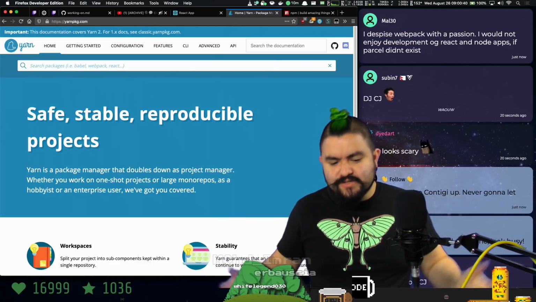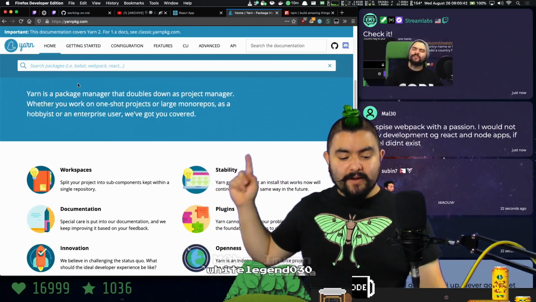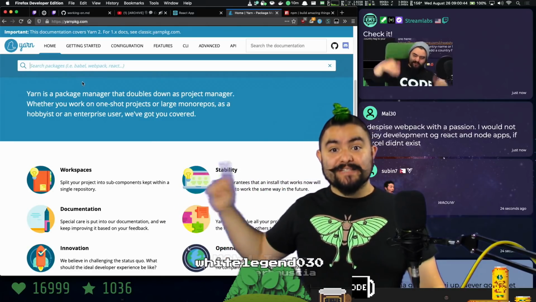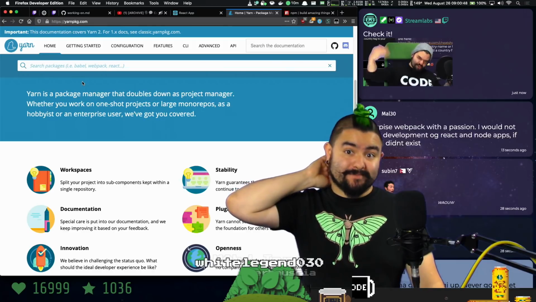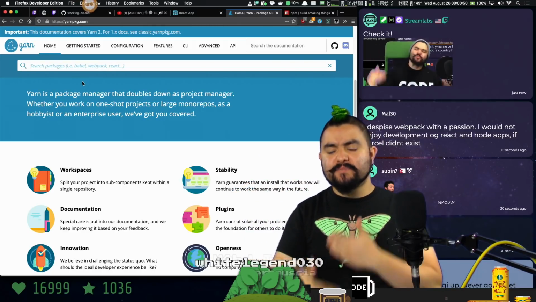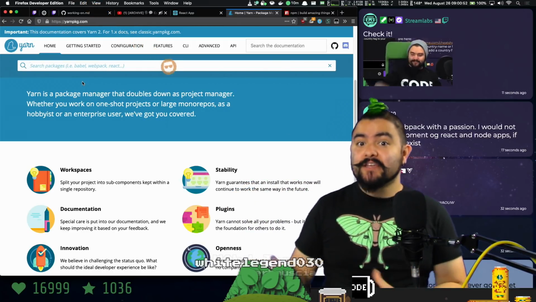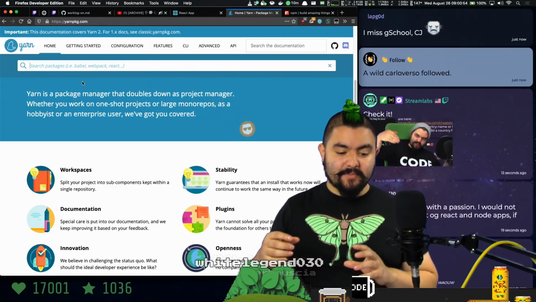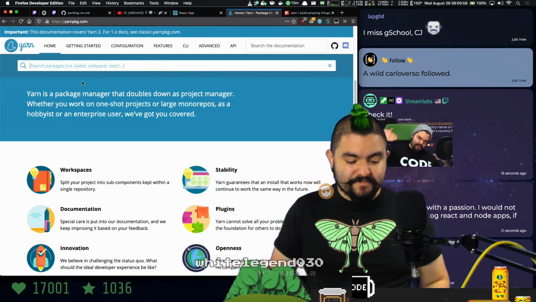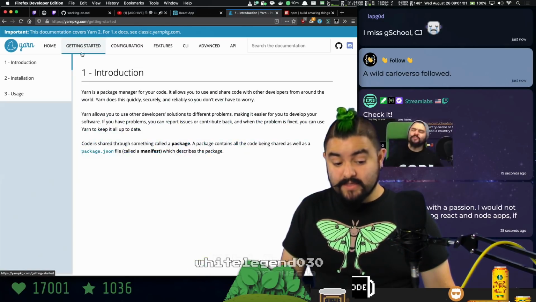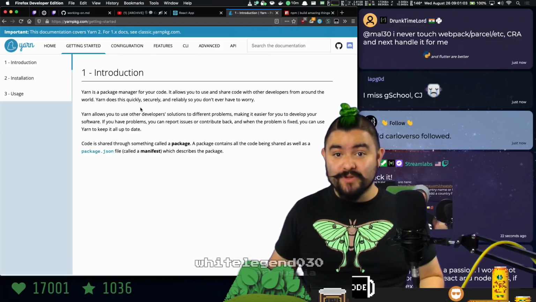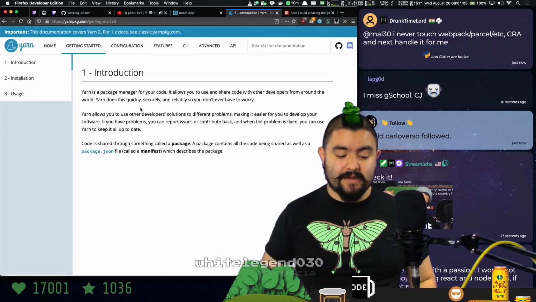You could technically choose a different one. But where Yarn was nice was they did module caching and potential simultaneous downloads. So it was a lot faster to install dependencies and link them together and stuff like that. And when Yarn came out, npm was not doing that. So Yarn was so much faster than npm.